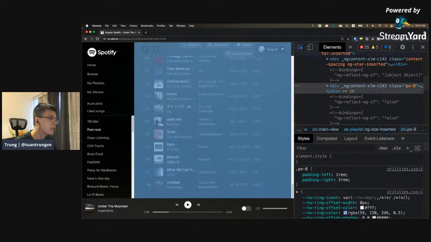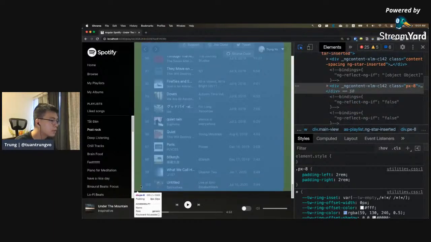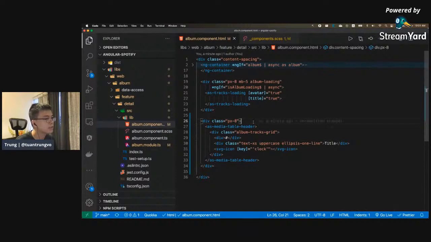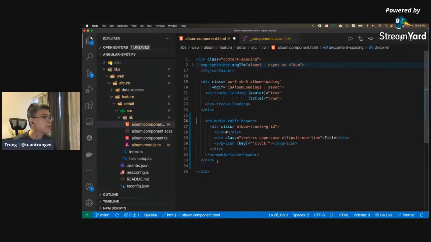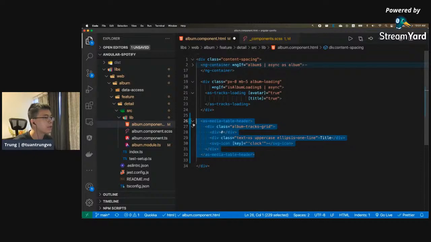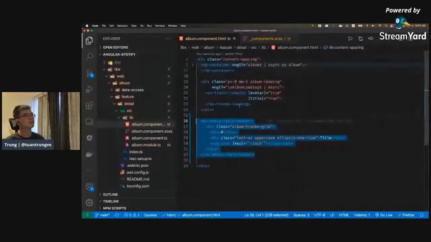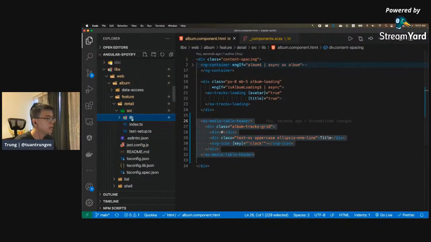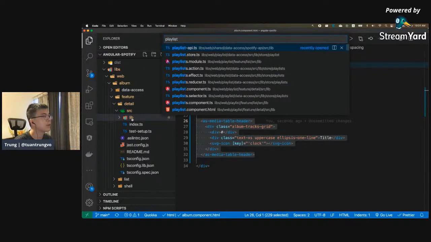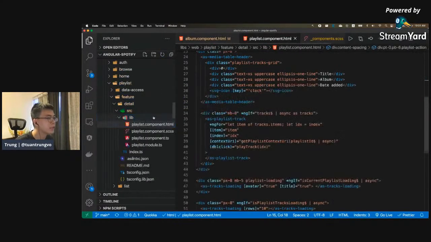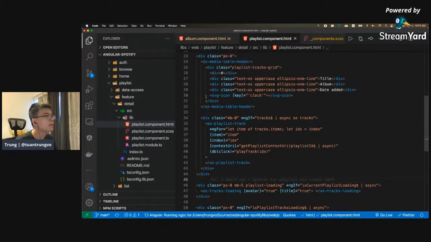Actually, why did I do that? Why did I do it this way then? Maybe we can change it a bit, but okay. So for now, I'll just put it back without the padding, to make the thing align. And then in the playlist we might want to change it later, but I think I will not touch it for now.